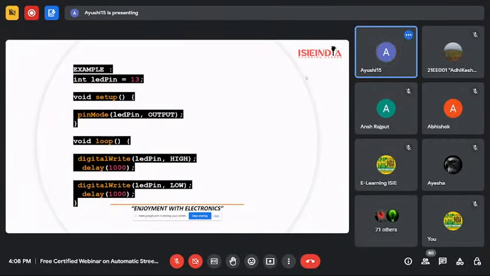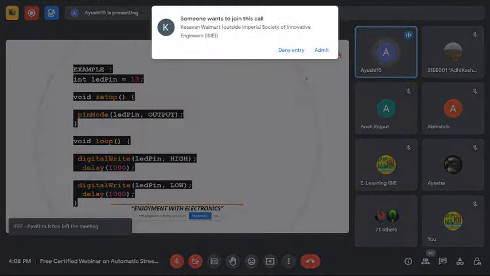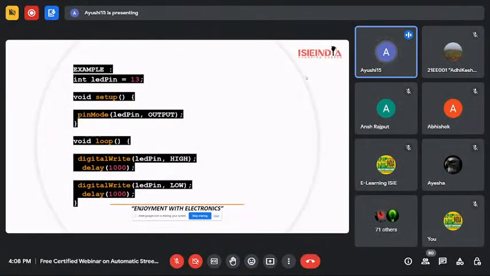As you can see on the screen, there is an example of the C++ programming language. C++ is known for its efficiency and performance, which make it a popular choice for programming applications that require speed and optimization.